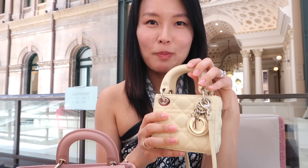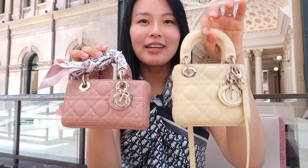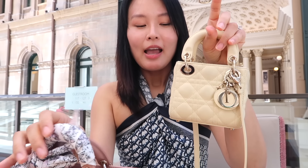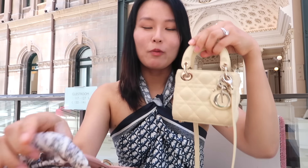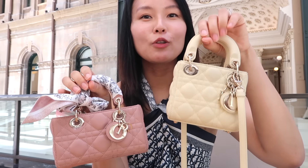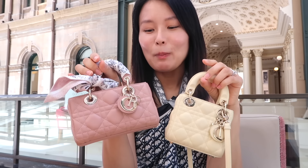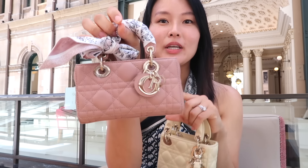The pros of the Micro Lady Dior — I think personally this one is cuter. It's just that perfect square shape; aesthetically it's such a much cuter bag. Another big pro is the feet. The D-Joy doesn't look as cute, but the big pro is that you can fit a phone. Depending on what is important to you — it's a micro bag anyway, so if you don't mind just carrying your phone in your hand, which we normally do anyway, then just on the looks alone the Lady Dior is prettier. But I went for practicality — I did want that hands-free option in case I want to keep my phone in it. So if you're someone like me, then the D-Joy is a great option.